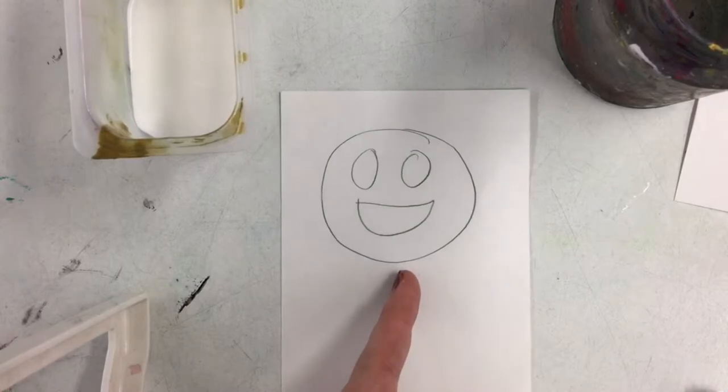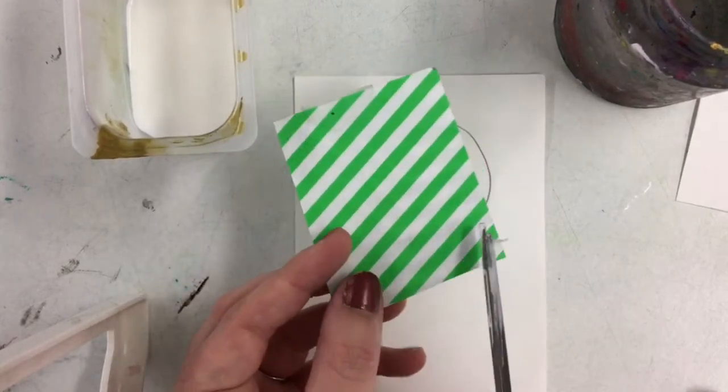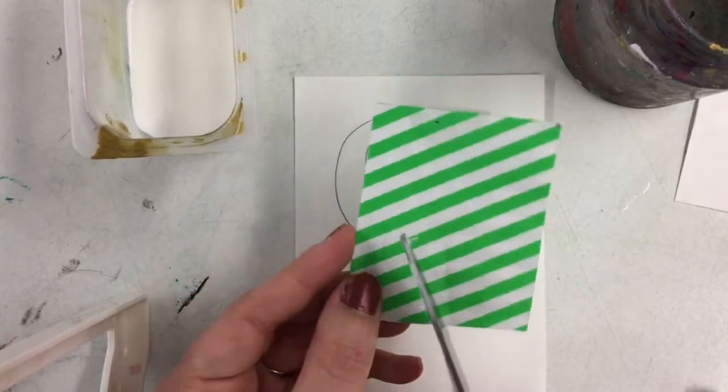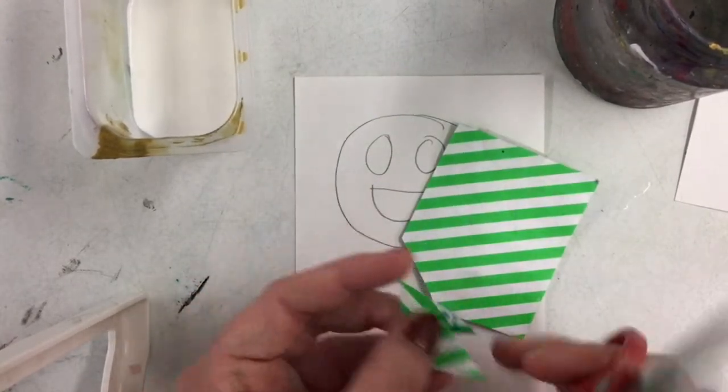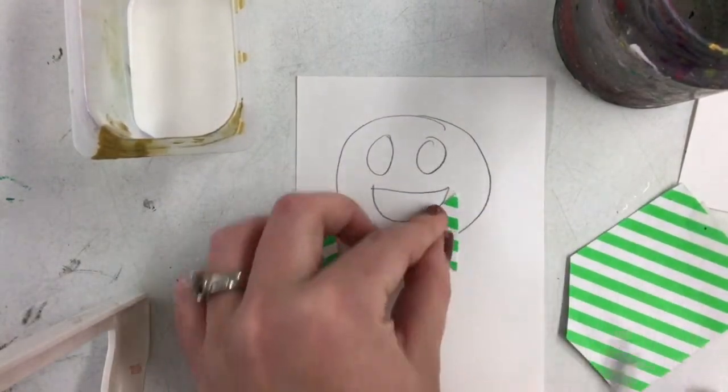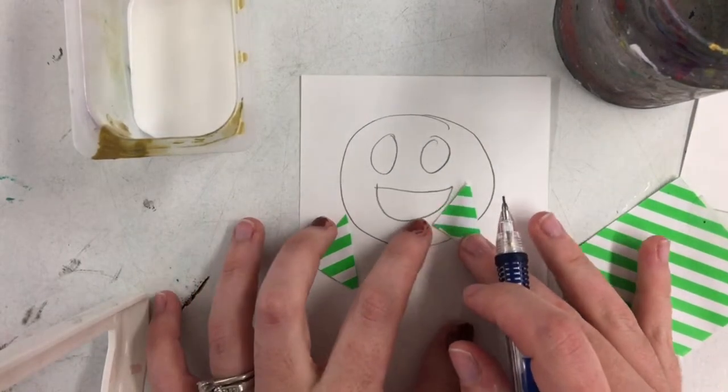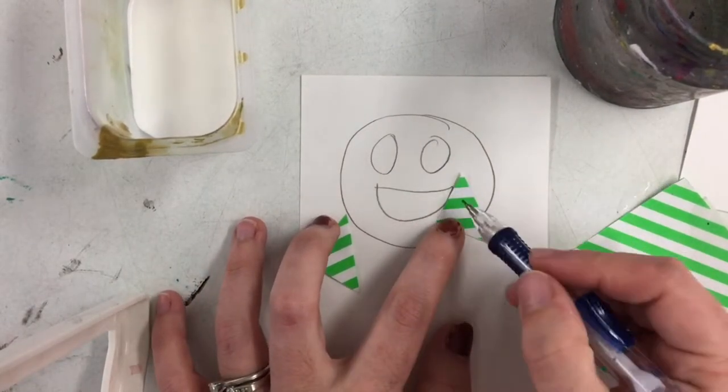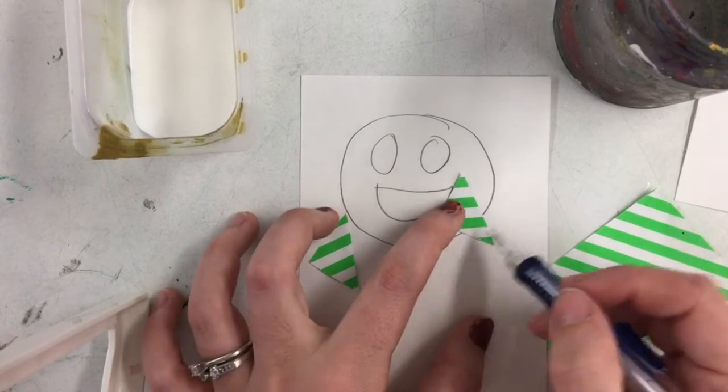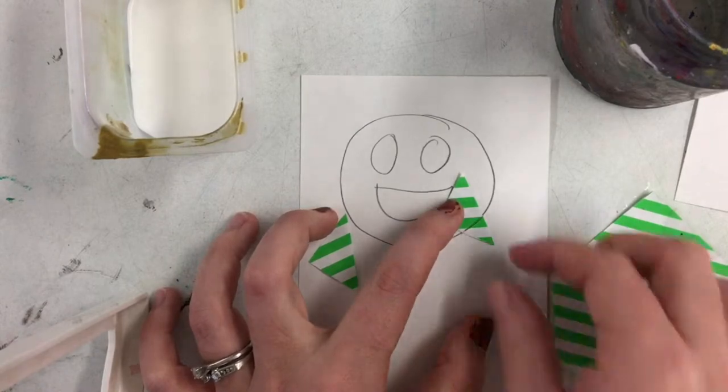So I've already drawn this picture and what I'm going to try to do is make it fit inside of the face. And I'm not going to worry too much about making the exact circle match, but I'm just going to cut some smaller pieces that will fit inside of here. So I can take a look when I lay this down on top of my image and say, okay, I'm going to line it up between the mouth and the outside of the face. So I'm going to draw a line right here and that I know now matches with the rest of my image.